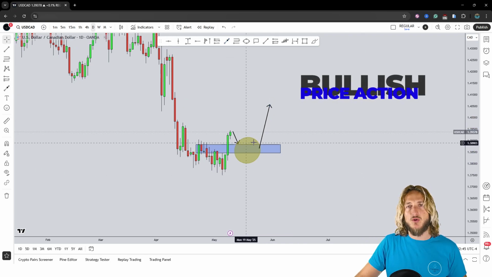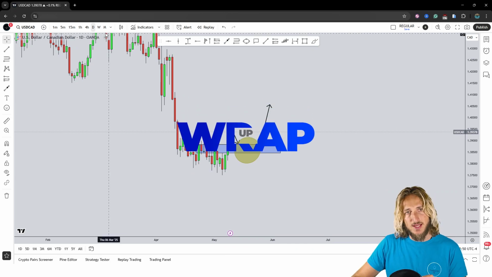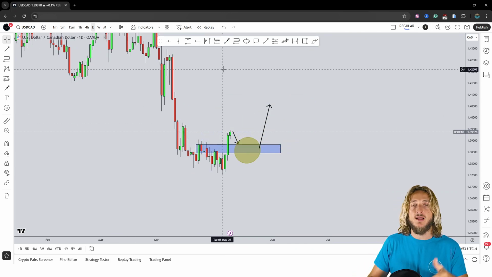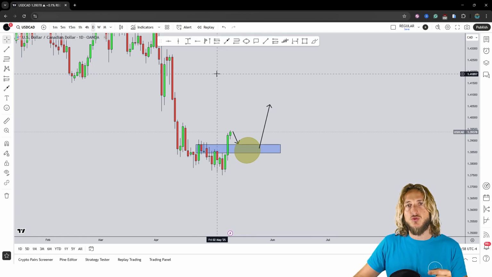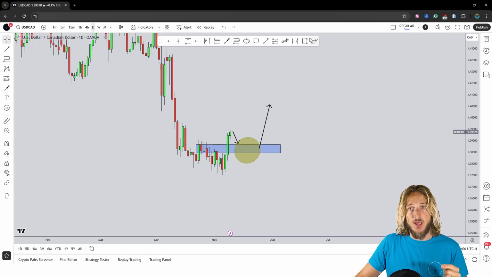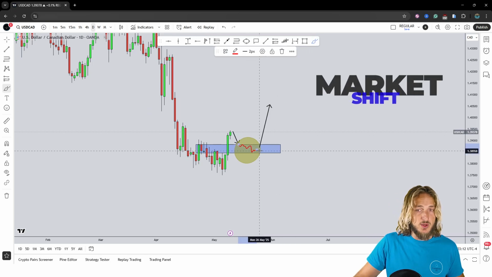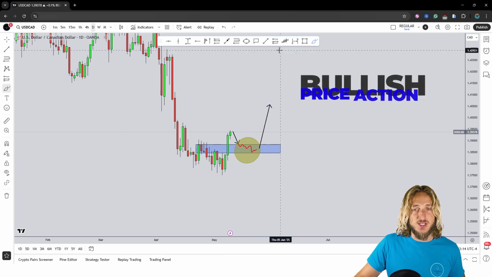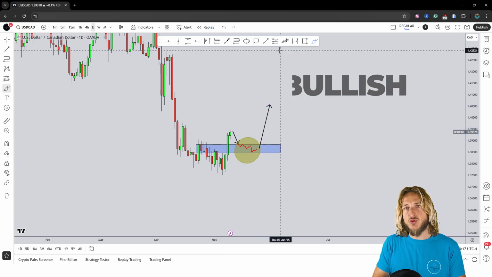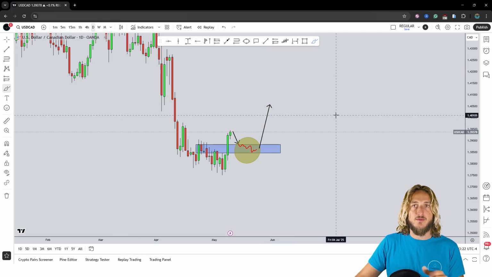So if we have this correction, what would I expect? Well, as usual, trading is reactive and not predictive. The monthly, weekly, and daily combined with the COT data are the best time frames for the directional aspect of the market. However, when it comes to identifying early shifts in the trend of a market, the best time frames are the intraday ones, so 4 hour and lower. Therefore, if this market shifts from intraday bearish to bullish, I wouldn't be surprised to see a potential rejection to the upside away from the area, for the market to retrace to the 0.32 of the Fibonacci taken on the weekly impulse. That definitely wouldn't surprise me.